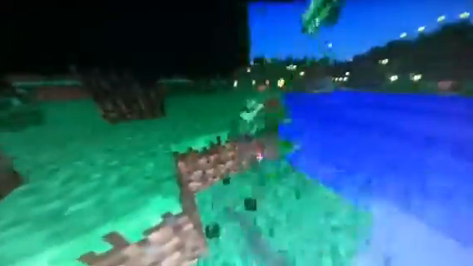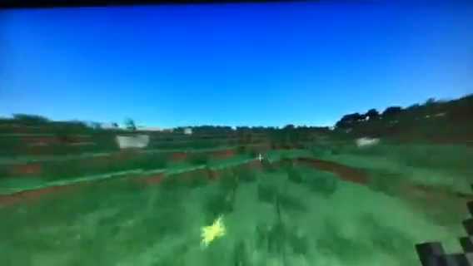Alright, so now I have enough to make a furnace. I'm just gonna take some sugar cane, just in case. And now let's go back to the plants. Whoa, look at that huge mountain over there. That's sweet. I like how it forms. Because this is Minecraft, all the blocks just form this way.